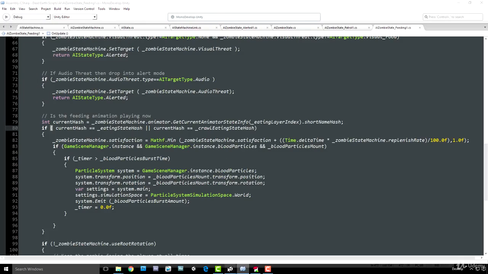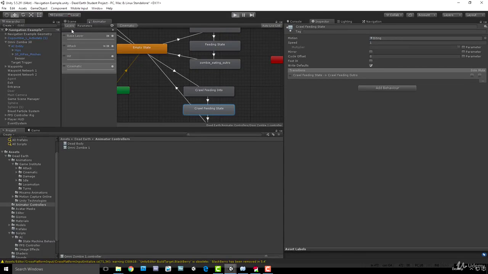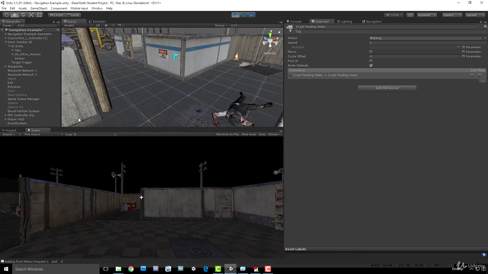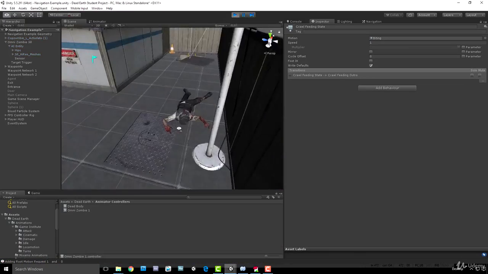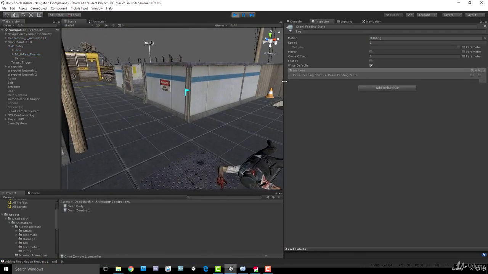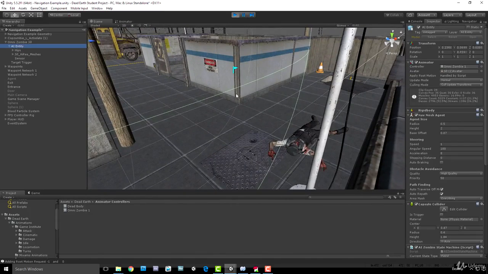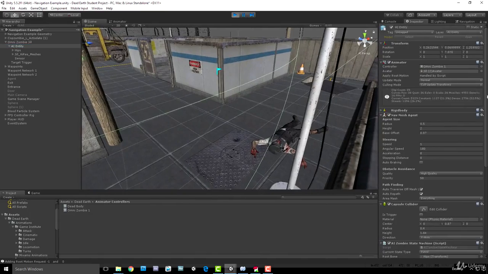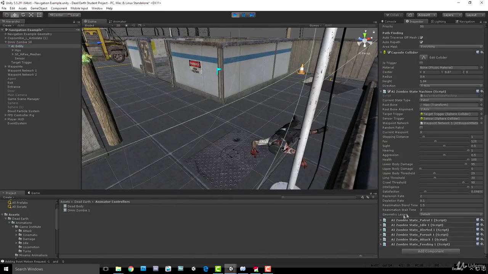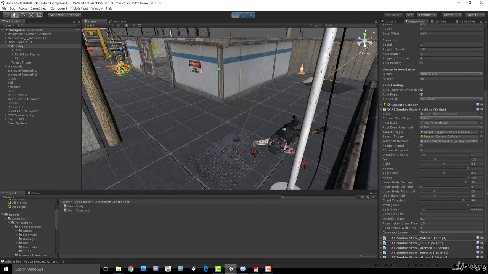So we better test that before we go on, hadn't we? So I'm going to press play again, and just like I did before, I'm going to set the camera down by the dead body. I'm going to pause the video until Jill comes around, and I'm also going to select the AI entity object so we can check that her satisfaction does start climbing up when she starts feeding on this dead body. Okay then, so here she comes with all of her colliders and nav agent bounding volumes.